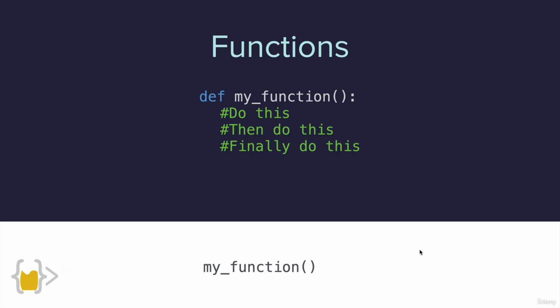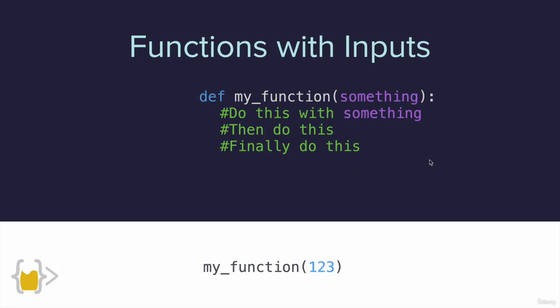And the first type of function basically just helps you reduce the amount of code you have to write when you have instructions that you want to execute repeatedly. Now, the next type of function we saw actually had something inside the parentheses. And this something is an input which can be passed over when we call the function. So in this case, 1, 2, 3 is the argument which gets passed in to this parameter called something, and then it gets used within the body of the function.